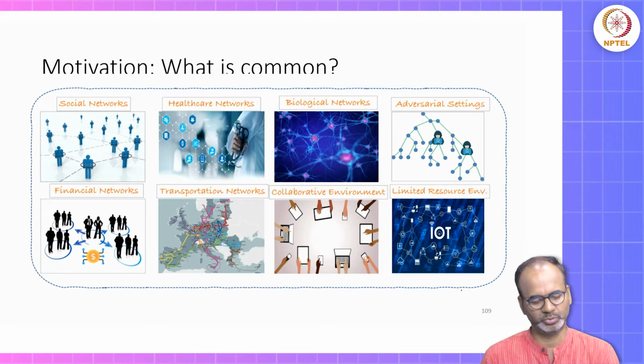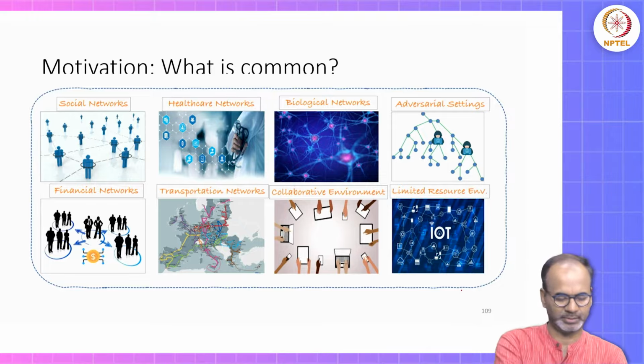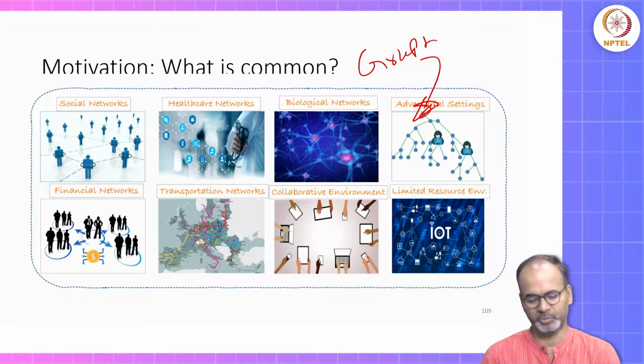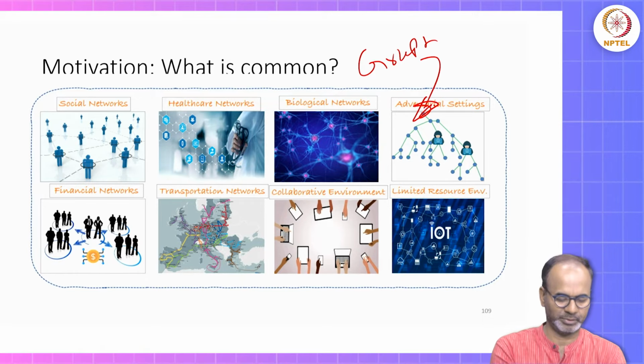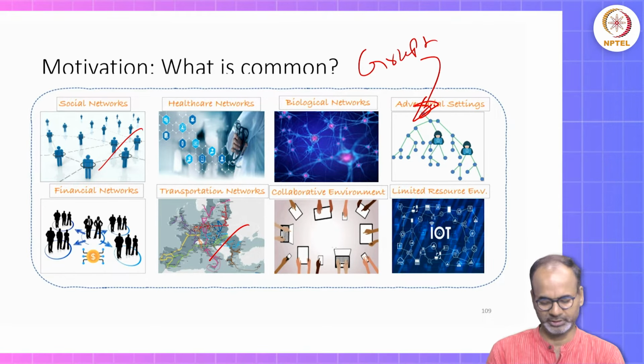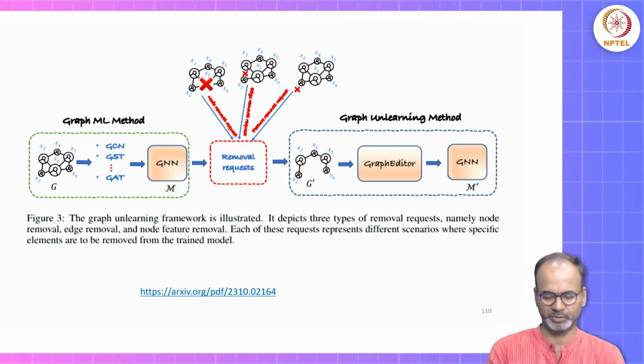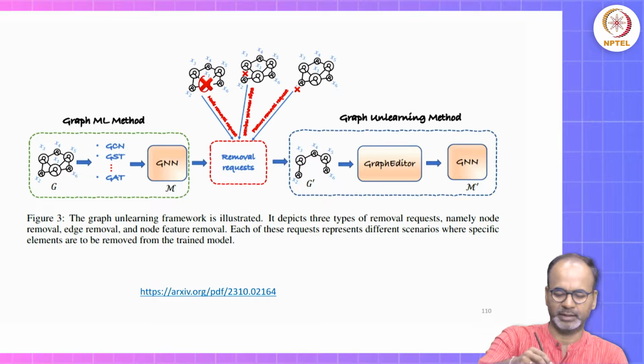Then we moved on to the idea of graph unlearning, right? Until now we talked about label or knowledge unlearning. This one is graph unlearning. And this image shows you the motivation for doing graph unlearning. Graphs are all over the place: social networks, transportation, interactions everywhere. So you want to forget something from the graph. How do you do that? You want to forget the edge, the feature, or the node itself.